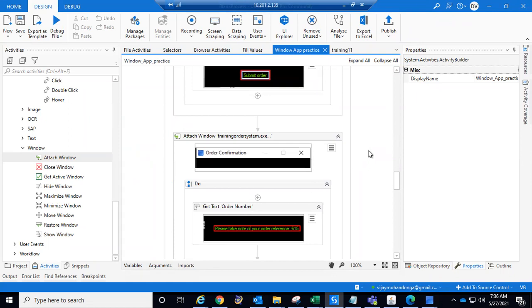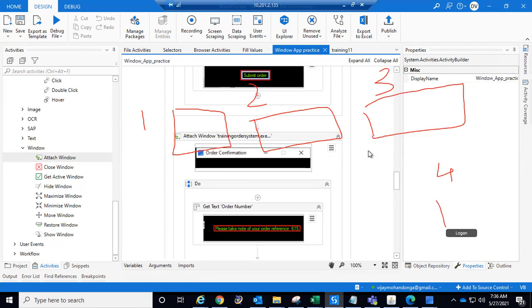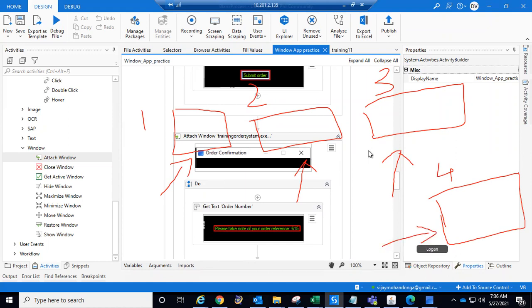Okay. So now, if I were developing this, what we have to do is take the login part as one XAML, then navigate, add data to the screen, read confirmation. In this way, I would split it. Here I will be passing the username and password. Here I'll be choosing the option window. Here I'll be filling up the new record information. Here I will get the output as order confirmation. So it is a proper split.